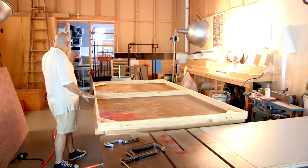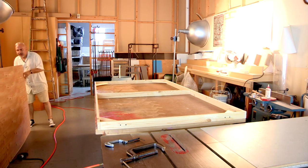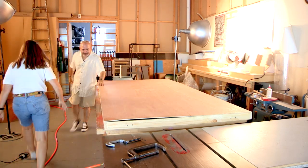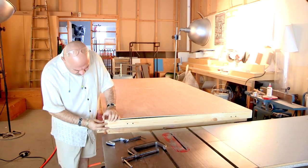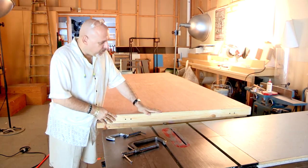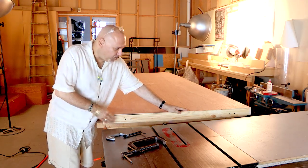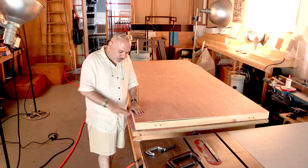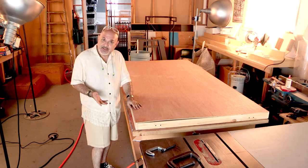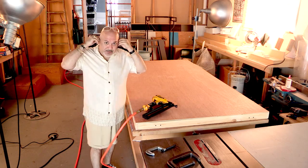Now we're going to put on the top. Janine, can you give me a hand here please? When we put the top on, we just want to make sure that things really square up. Because we're using wood that is not furniture grade, you want to start with the wood that is the straightest and use that as your bottom, so that when you set things on the floor, it's a flat surface. Now to fasten it down, you can use a hammer and finishing nails or brads. I have a pneumatic air gun, so I'm going to use that — it just makes things speed along a little bit easier. Don't forget your ear protection and your eyes.